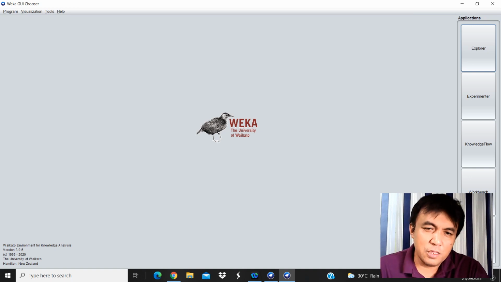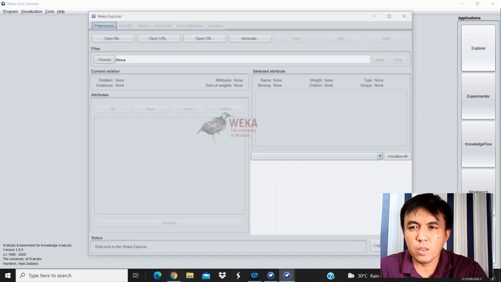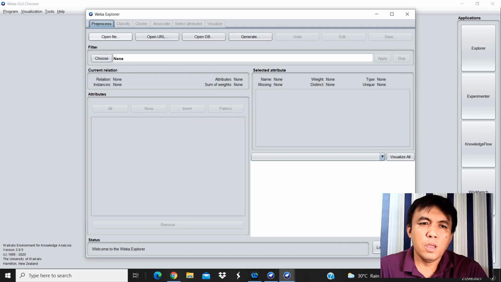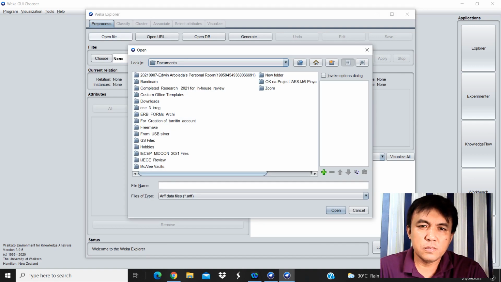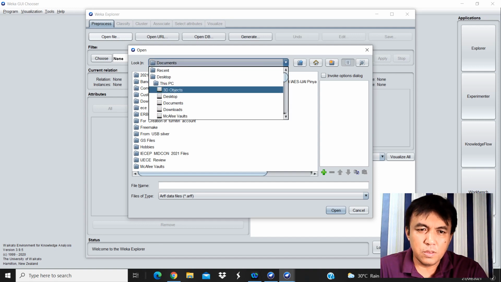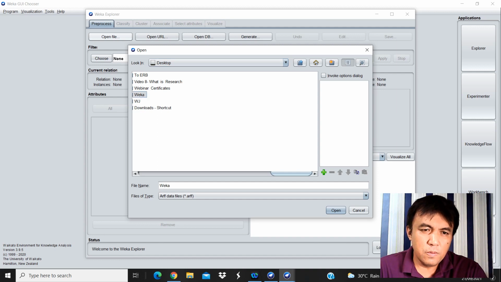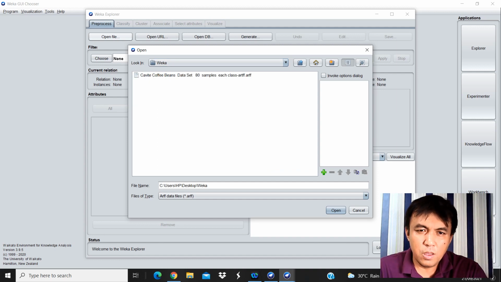Now we will use the dataset for classification. Go to Explorer, open file, and this is the ARFF file. Let's open it.